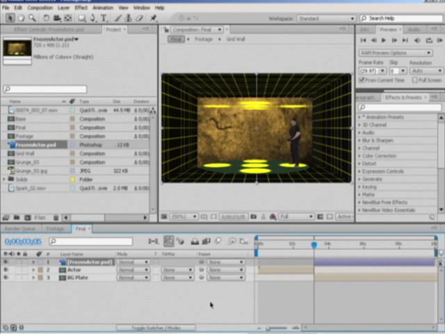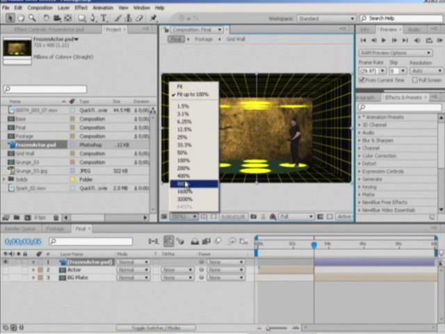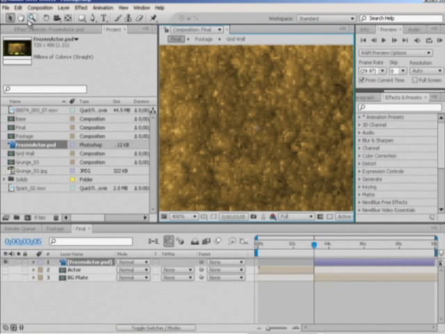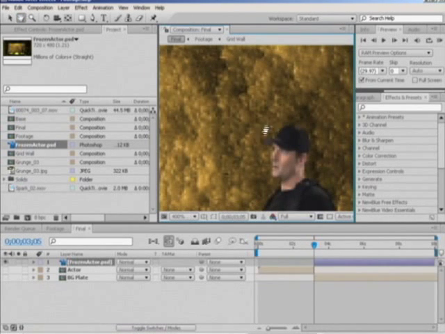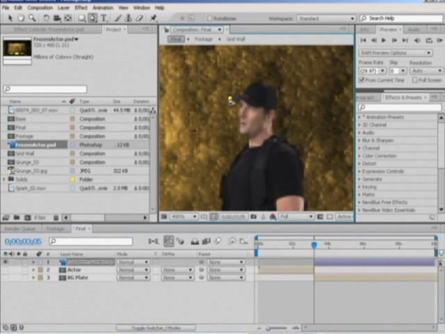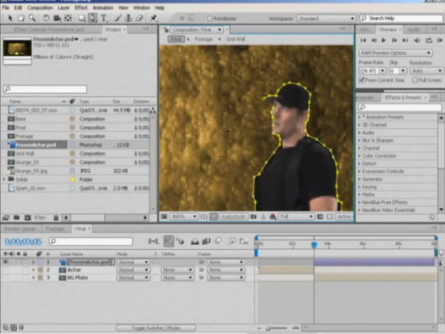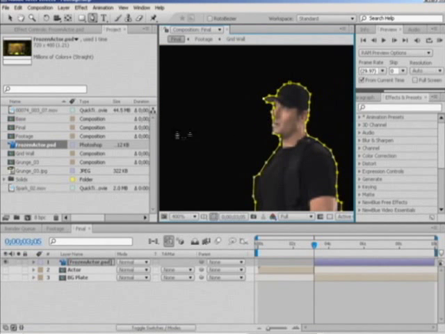What we're going to have to do is draw a mask around this actor to separate him from the background. Here we go, we're going to go in, zoom in really close. Ooh, that's really close. And scroll over to our guy. Start wherever you want and start drawing points around him. Okay, I'm going to skip ahead now to where I've already finished drawing this mask around the guy, and you see everything else disappears, and toggle the transparency there, you see, so he's the only thing there.